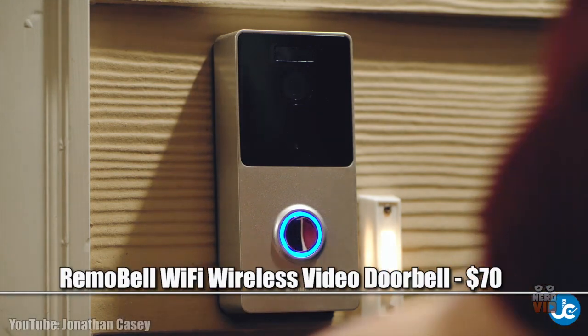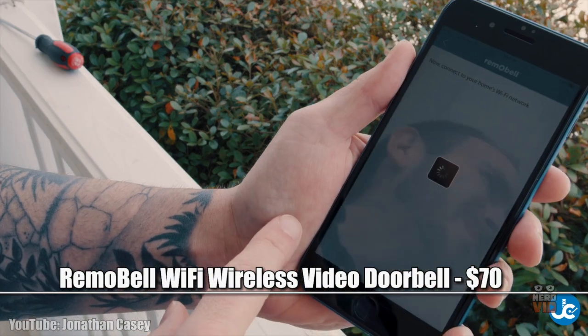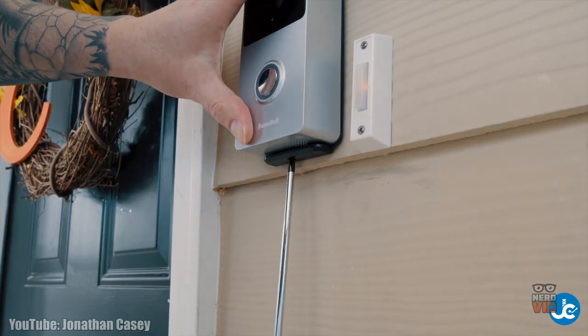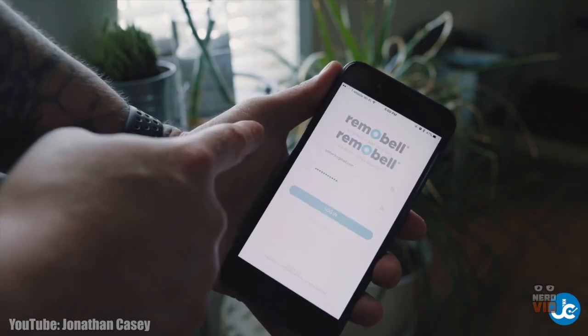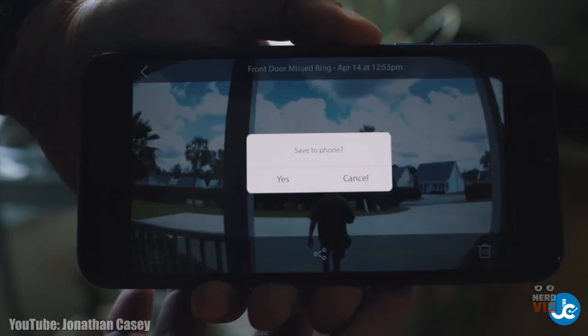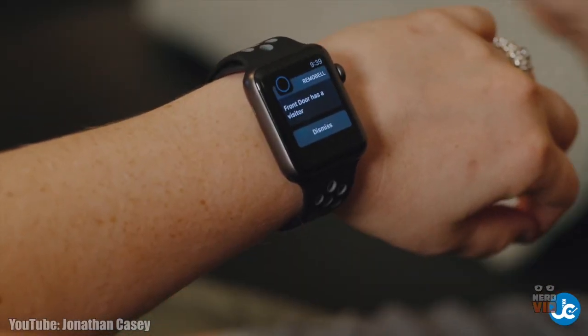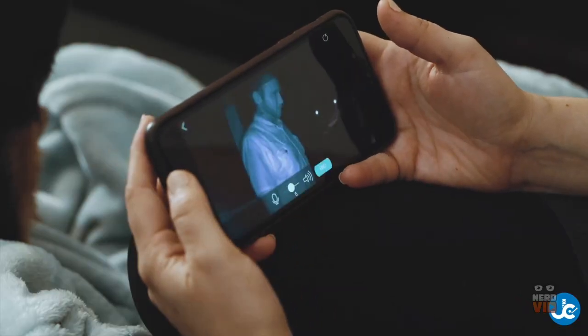Described as a Wi-Fi wireless battery-powered video doorbell that allows you to greet your guests from a phone, the Remo Bell is all of these and much more — a truly simple-to-install device that will not only act as a mere doorbell, but also as a surveillance device that will keep your household protected at all times. Packing in the usual 720p video quality, motion detection, and infrared night vision, the Remo Bell is as good as any other budget option on the market.